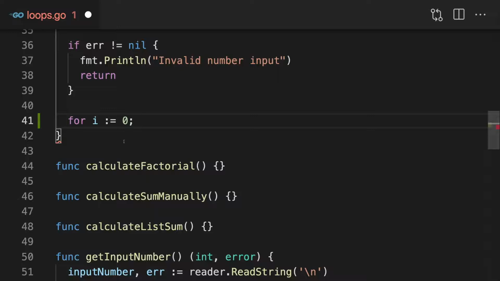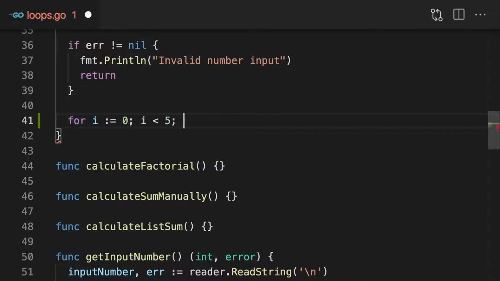And here we use a condition just as we did it in if statements. We can, for example, check that i is smaller than 5. So as long as i is smaller than 5, the code, which we'll soon write inside of the loop, will keep on executing. Of course, since i is 0, this condition will always be met.